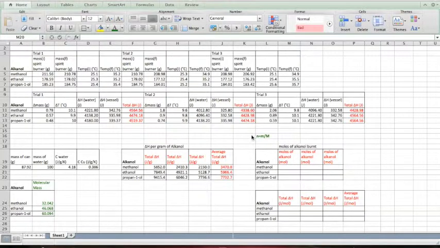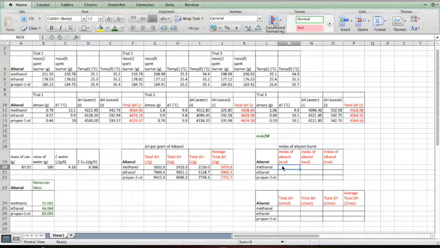Now obviously we're using our n equals little m on big M equation. So we need to go and find our mass of fuel burnt. So it's over here for this one, for trial 1, equals this one divided by our molecular mass, which I've worked out earlier and popped over here. Enter. Now because of the way I've put the molecular mass running down the same way that I have for the alkanols, I can actually just click and drag that. Okay, or you could do it individually.